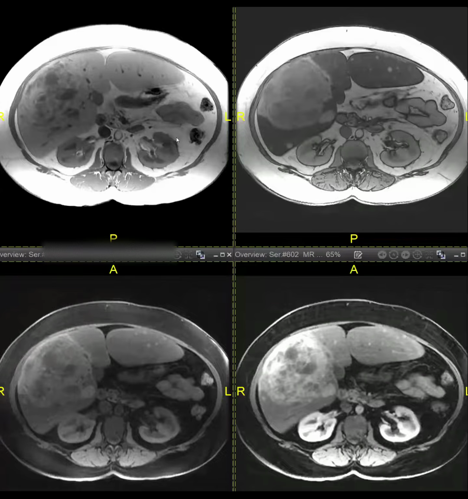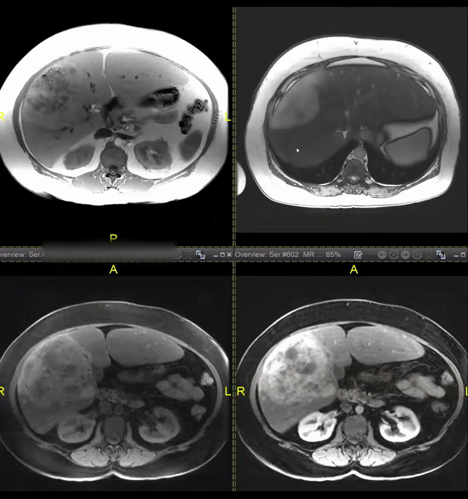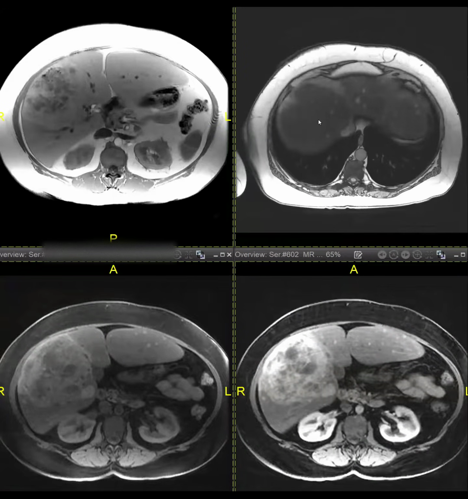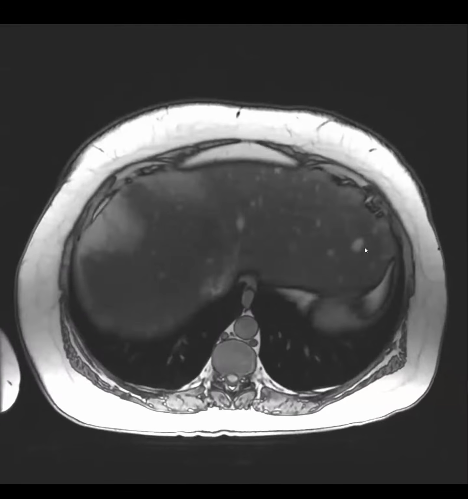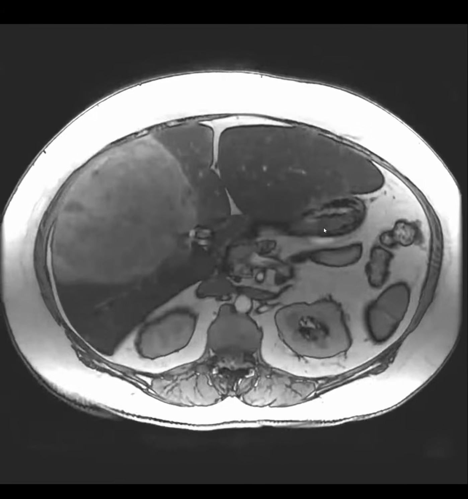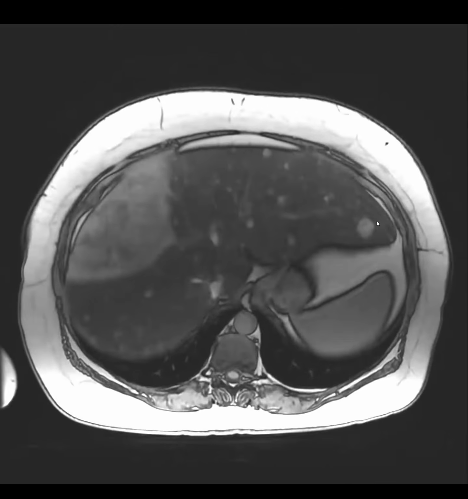Okay. So this is maybe a few weeks later, when the patient had an MR. You can see pretty bad steatosis. You can see how all the little lesions stand out on the opposed phase. This is what we talk about with lesional fat sparing. That proves that these are true space-occupying lesions.